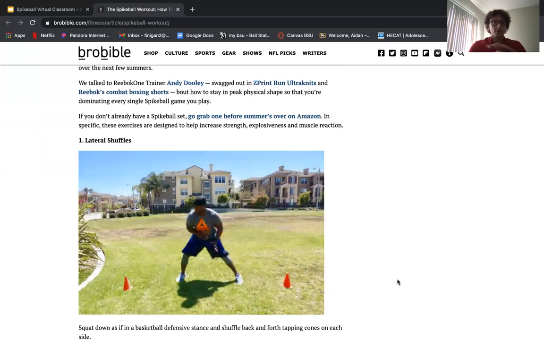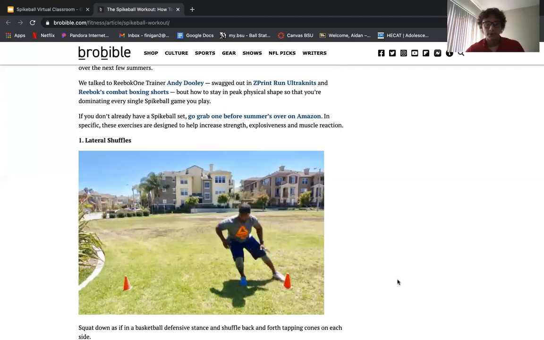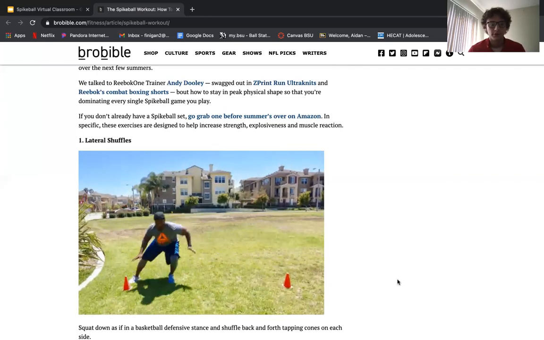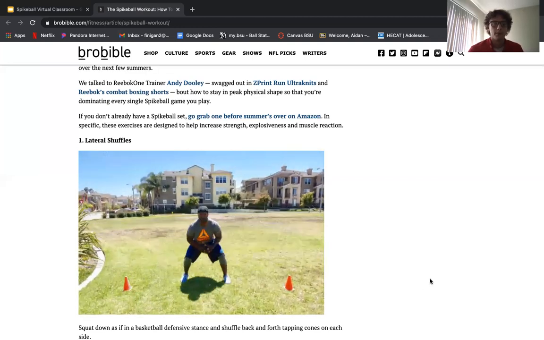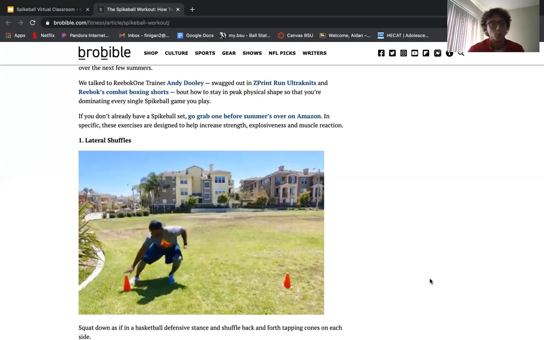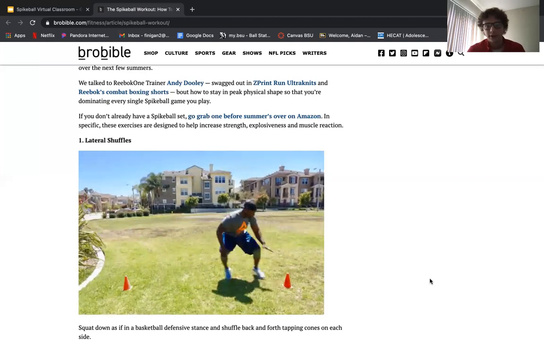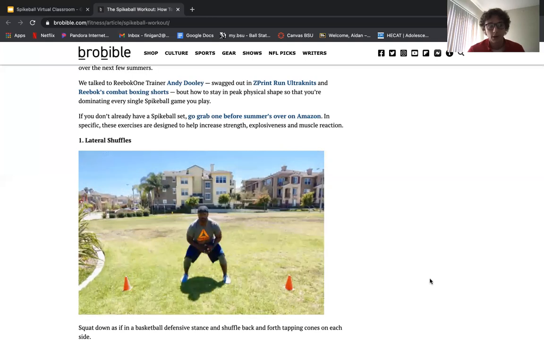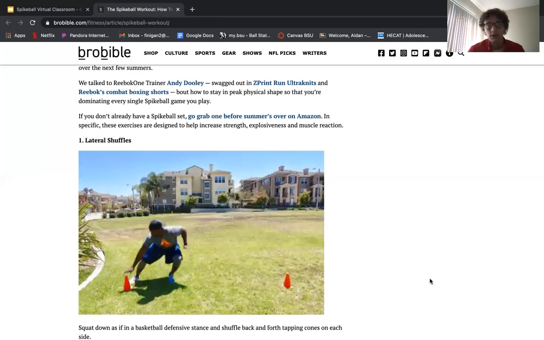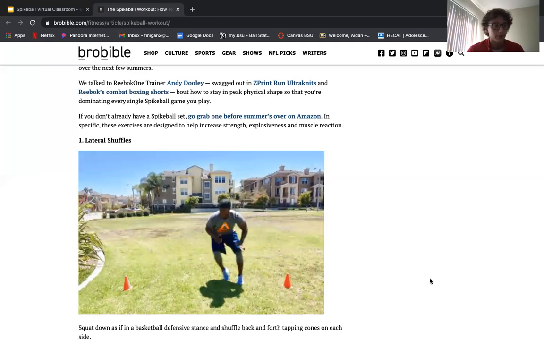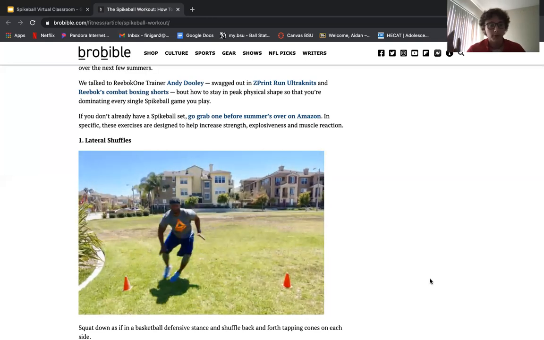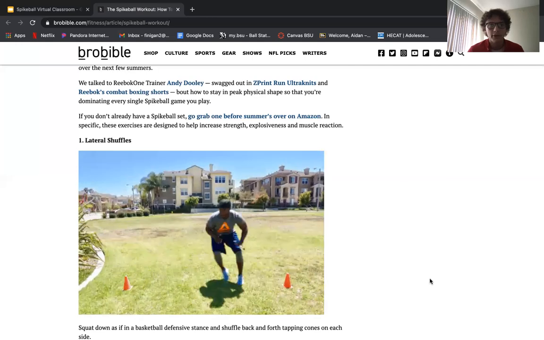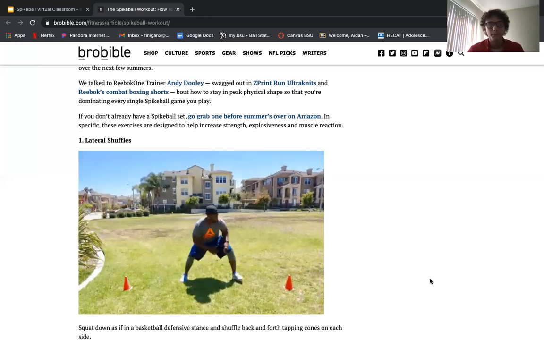He's not crossing his feet one over the other, right? But he's just moving back and forth, just always on the balls of his feet. Okay, and if you're worried about, I don't know if I can do this, Coach A, we don't have cones at home. Well, again, let's get creative. Let's work with what we got. So maybe we can use a pair of shoes, right? A pair of shoes on each side, or again, maybe a ball of socks, a TV remote.